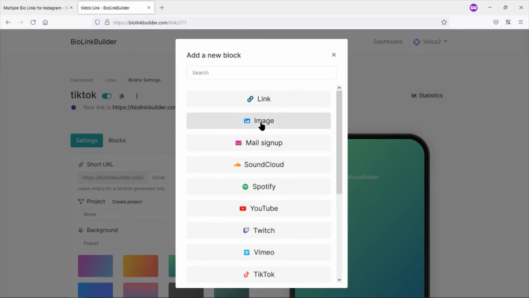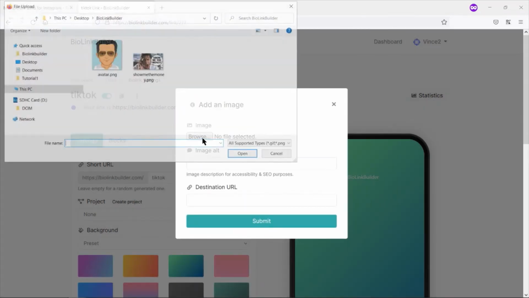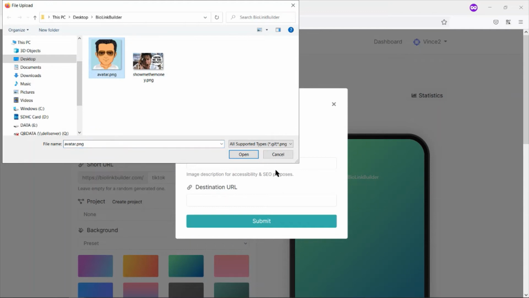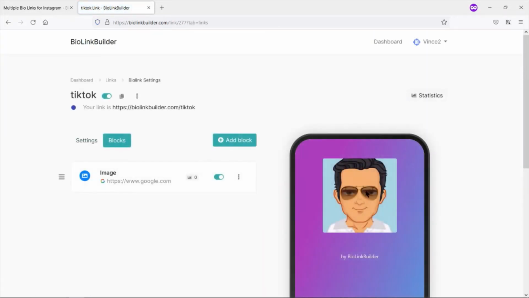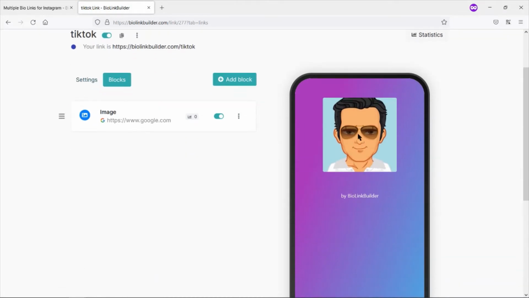Let's say add an image. I'll browse for an image, and here's one here. We'll just slap that in there. And also, if there's a destination URL, say if the person does click on that image, then they're going to go, just send them here to Google, just for something to put in here. And here you can see the image. So now if they click on that, obviously they're going to go over to Google.